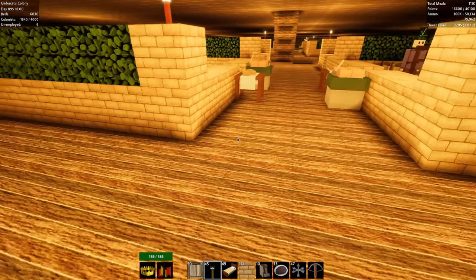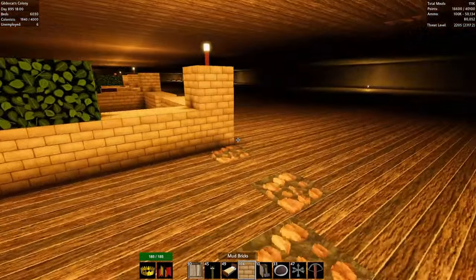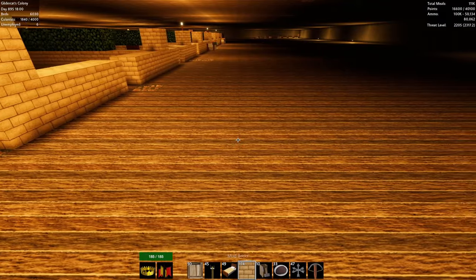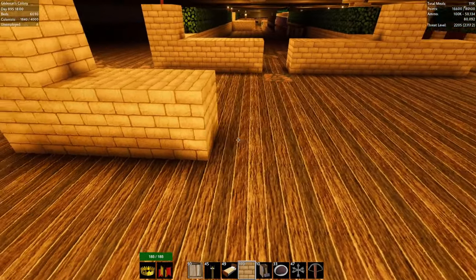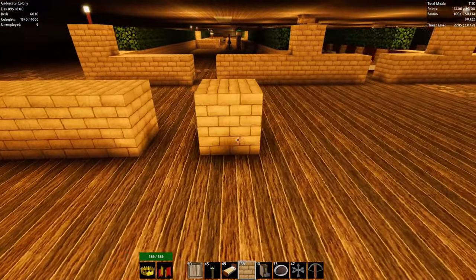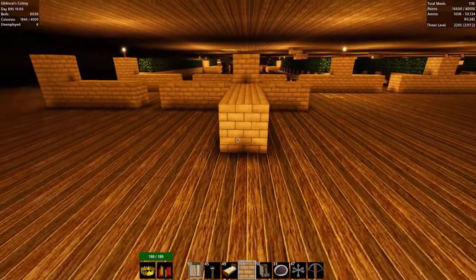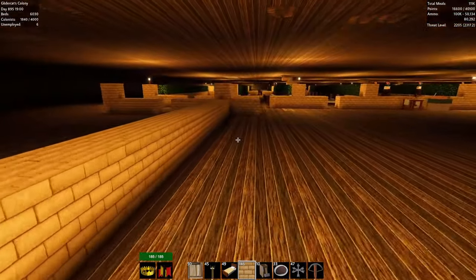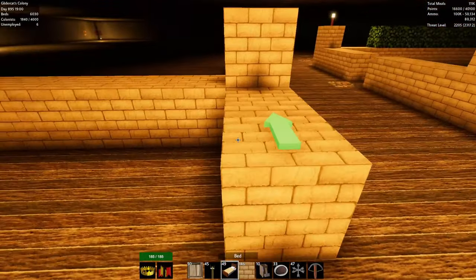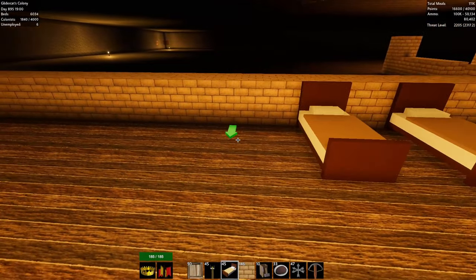a gap of 4, right? 1, 2, 3, 4 blocks. So 1, 2, 3, 4. That would be the start of the next row of things. So this would be a crafting room. This would be a dorm. We want this only 10 beds. 1, 2, 3, 4.